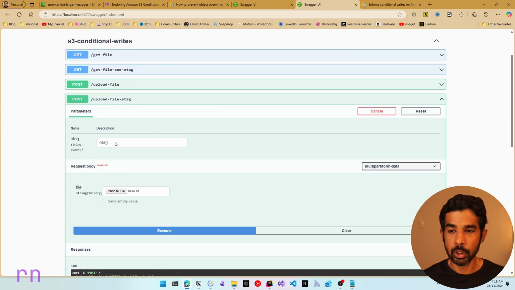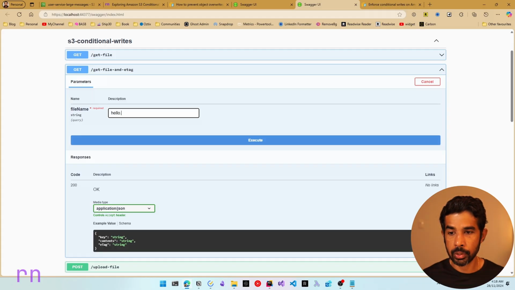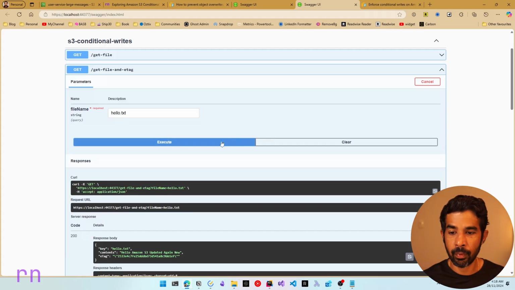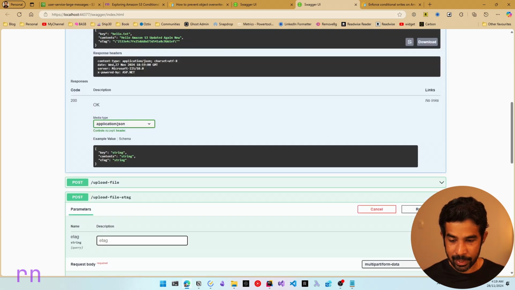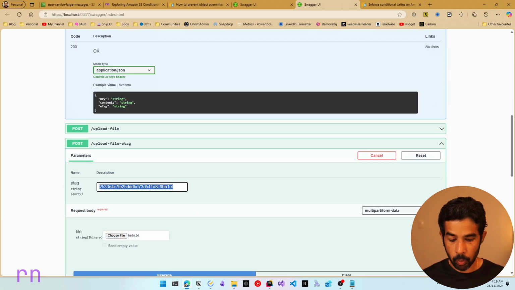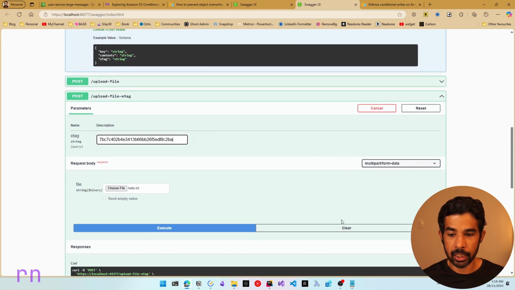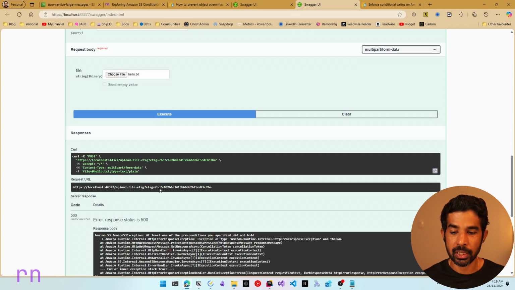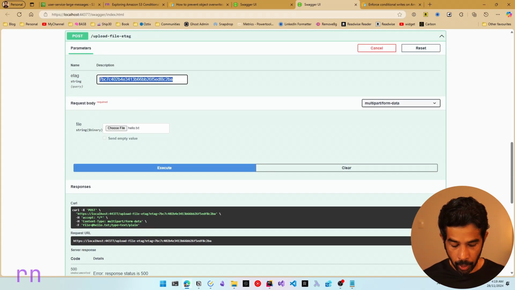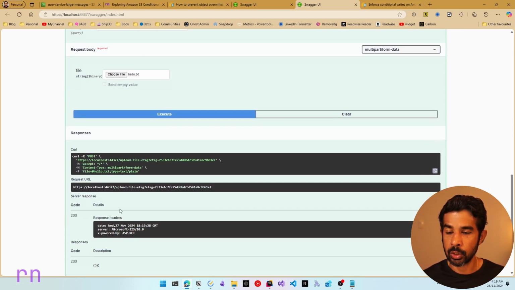So now to get this to work, I'll have to go back to the get file, get my ETag value. So let's use the hello.txt and get the ETag value for the current value. So let's copy this and make sure to pass that ETag value. If this ETag value was a wrong one, so let's choose one of the ETag values from the previous request and try and update this. This is going to fail anyway because it is not going to match. Now for this to succeed, I will have to pass the latest ETag value that we copied and execute this on that specific value. So now you can see there is a 200 OK.